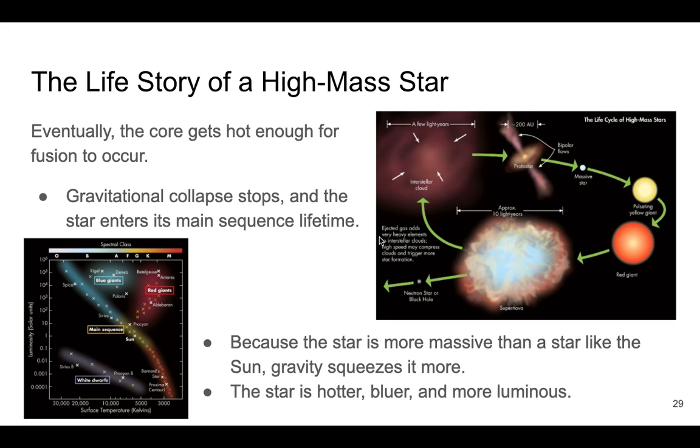So remember, now we're doing the high mass stars. Because this star is more massive and there's more stuff pulling on all of the other stuff, gravity's going to squeeze it all together more. So it's going to squeeze it into a hotter and denser star. And the fact that it's hotter, remember Wien's law, is going to make it bluer. And if you remember the Stefan-Boltzmann law, the fact that it's hotter and bigger is going to make it much more luminous. Much luminous, not luminance, luminous. It'll be much more luminous. So bigger, bluer, and more luminous, brighter.